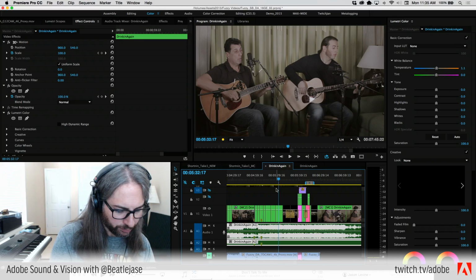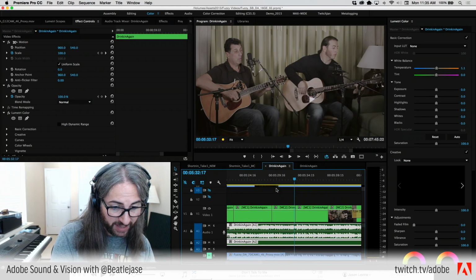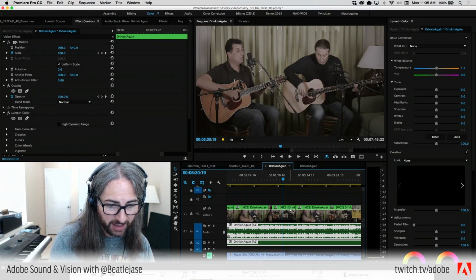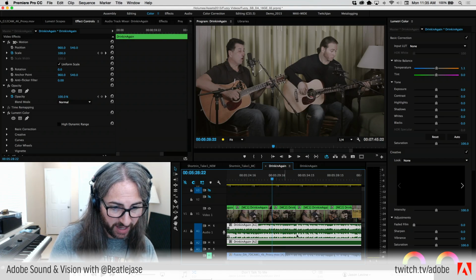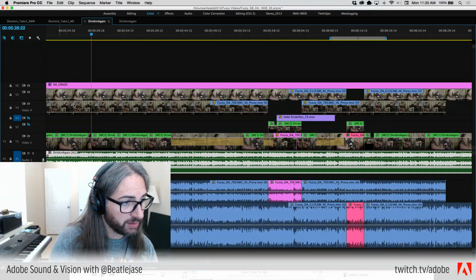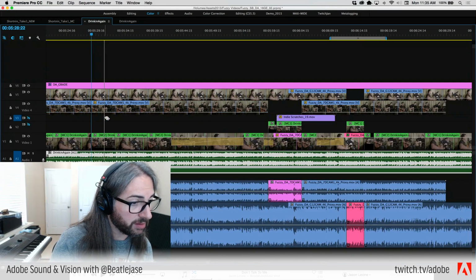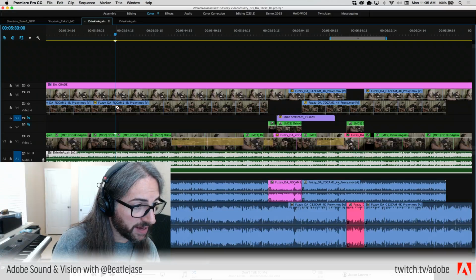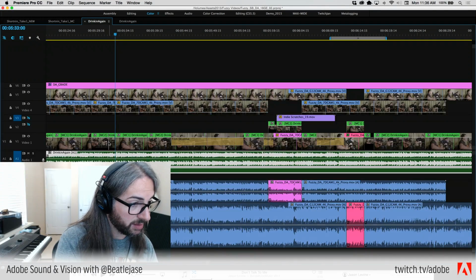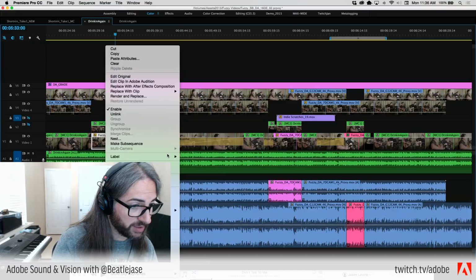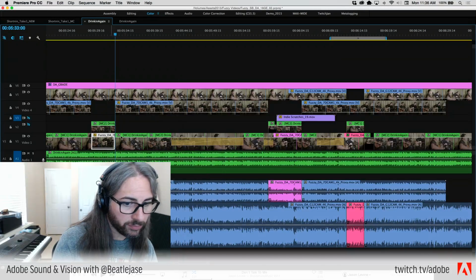Maybe there, maybe for that little section. So instead of this cut here, I think we're going to do a 4K on that. Again, I'm just going to line these up. Here's the 7D cam. I'm going to cut this at the same spot. Shift down arrow to go to the next cut, same spot. Let's lift this out of there. Let's drag this down into there. Label it rose, or whatever color I was using before.